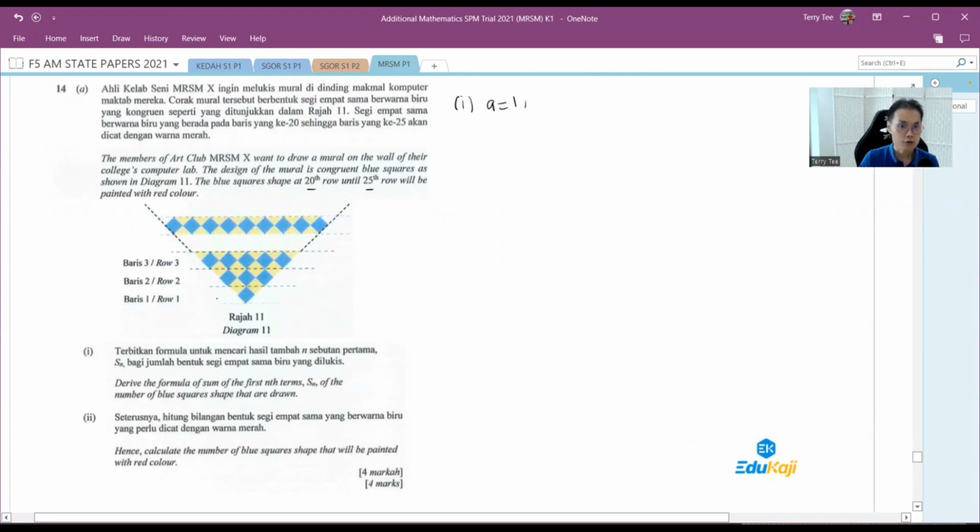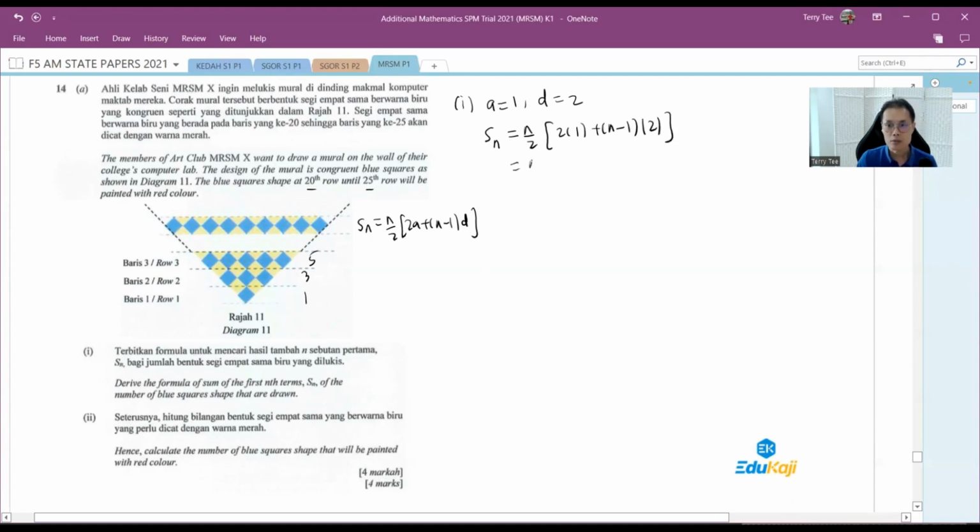The second row, you have 3, right? This is 1, this is 3, this is 5. So that means your common difference will be 3 minus 1, which is 2. Now, let's use the formula for Sn. Now we know Sn equals, this is an arithmetic progression, it increases at a constant rate, n over 2 times (2a plus (n minus 1)d). So we're going to use this formula here. We have to leave our answer in terms of n. Your a is 1, my d is 2.